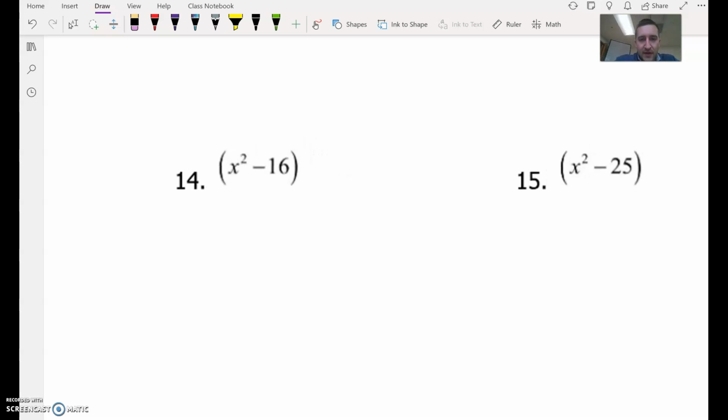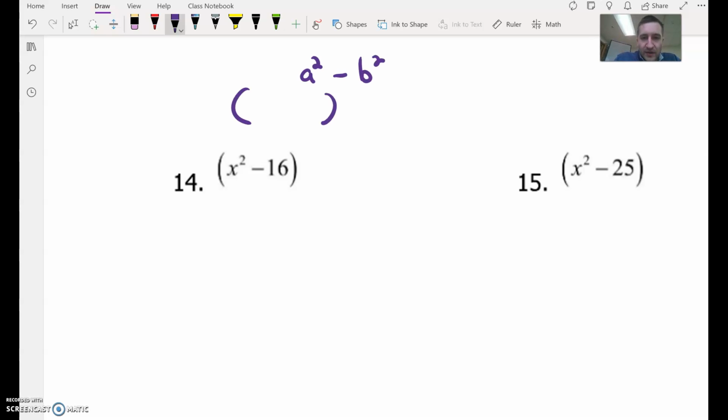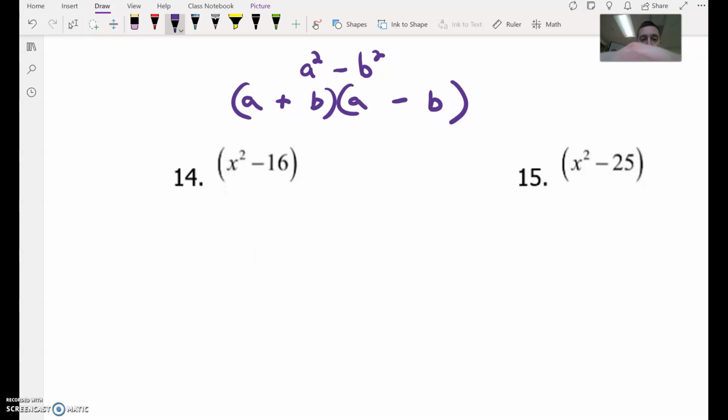And here's the method that you might want to write down. If you have a perfect square minus another perfect square, it gets broken into two sets of parentheses where the square root of the first term goes in the first two slots. So the square root of a squared would be a times a. And then the same thing for the second: this would be b times b. And with difference of squares, you always do 1 plus and 1 minus. That's the pattern for the difference of squares method. We'll just title that DOS method.